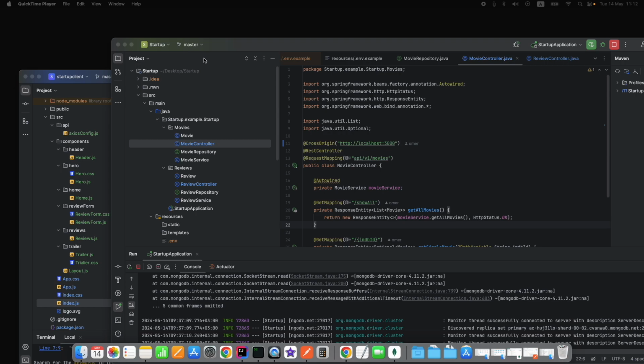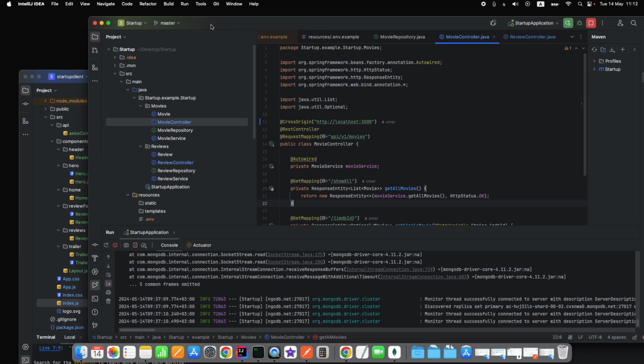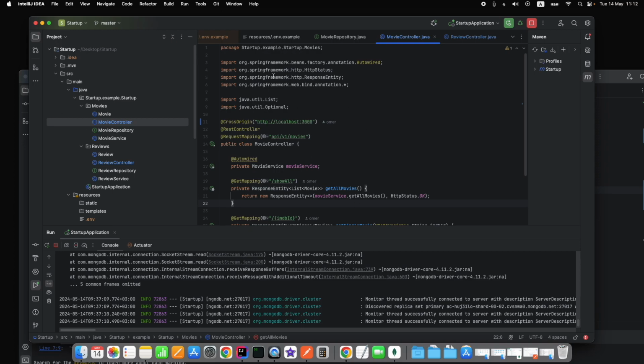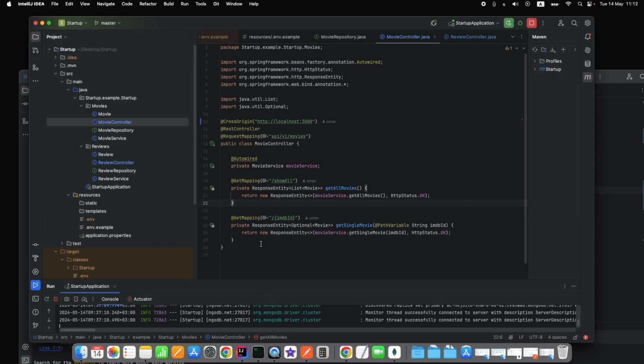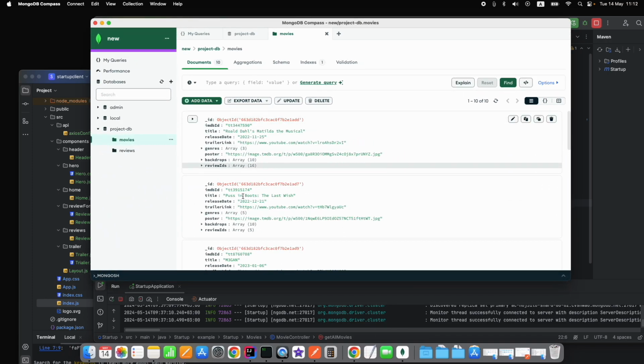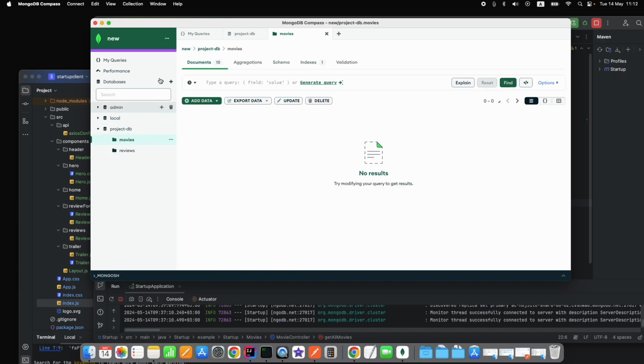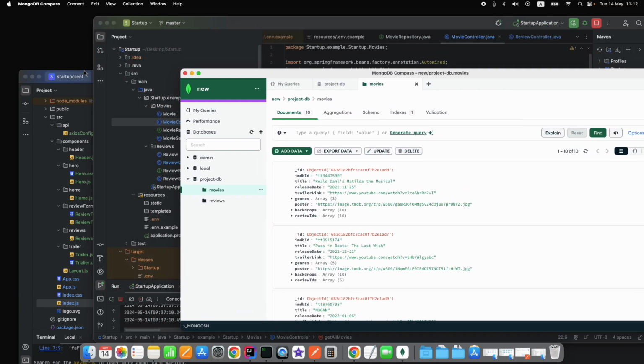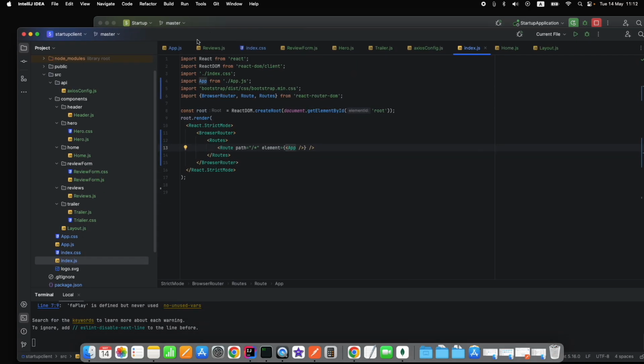So how did I implement it? We have 3 main ingredients. We have the backend API, which is responsible for fetching information from the database, updating information at the database and creating information at the database. We have the database, which is MongoDB, containing movies and the reviews. And we have the front end, which is React, which is responsible for rendering the components and showing the user the UI. Let's start with the backend.